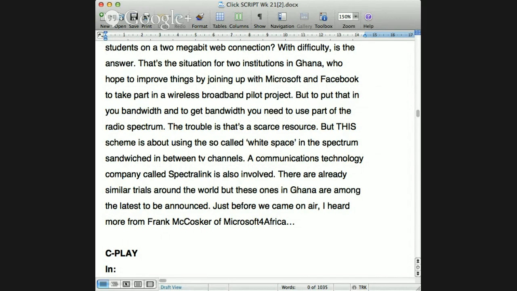So that usable spectrum, these trials are happening in many countries around the world. The obvious question is that if you are trying to squeeze internet signal broadband between some of these things, does that cause interference? Does it degrade people's TV? That's the whole point of the technology, even from the analog space. And we've got a very clean signal when it comes to testability. What will it mean for connectivity for millions of people around the world?